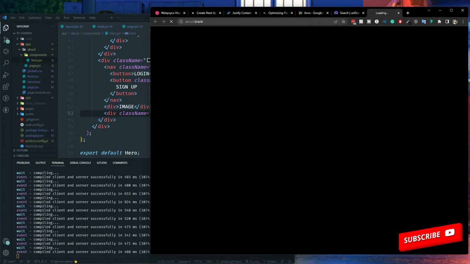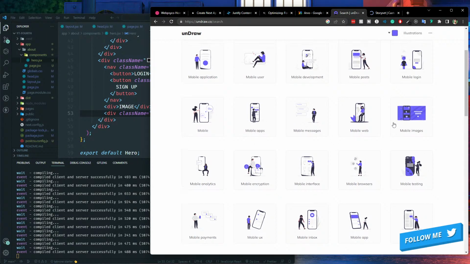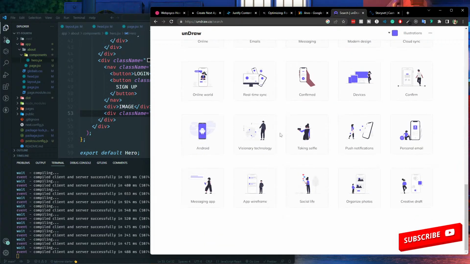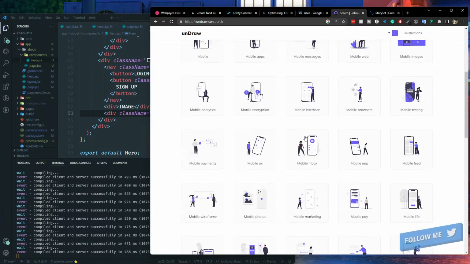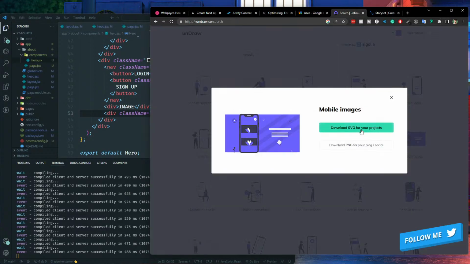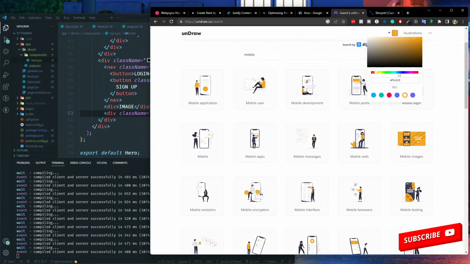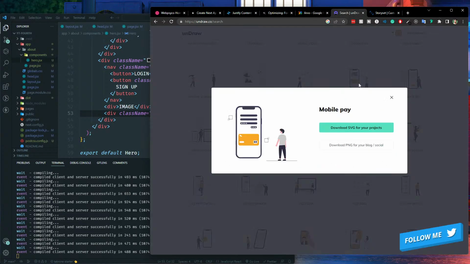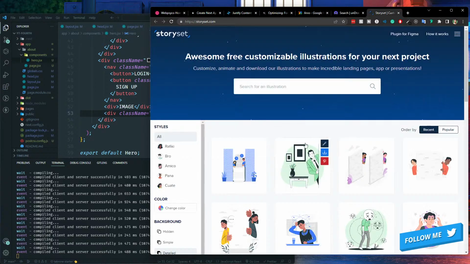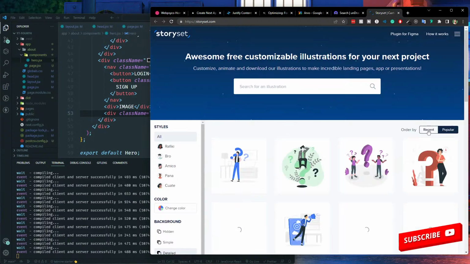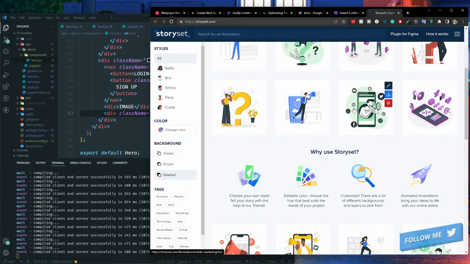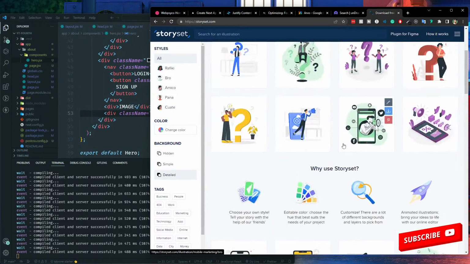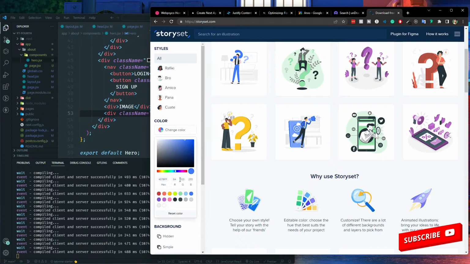Storyset, I never heard about Storyset, but this one we can change the color, so I really like it. We can mash up the color on this one for sure. So let's see this one. Let's change the color to orange. Yeah, we can use this maybe. That looks good. Storyset, yeah, it's good. They have some nice illustrations for sure. This one looks good. Yeah, this is pretty good. So you can change the color on this one too.